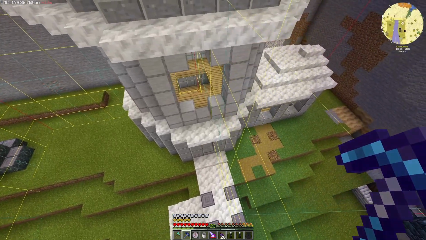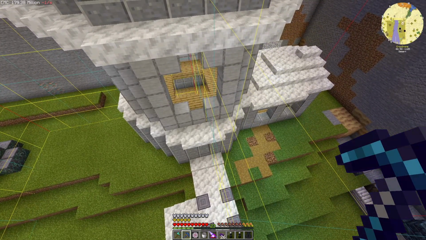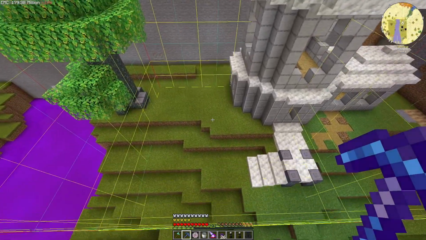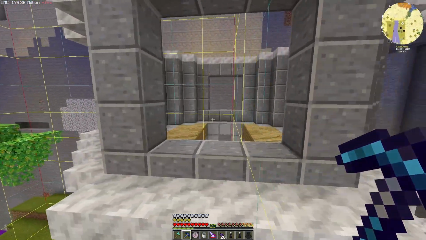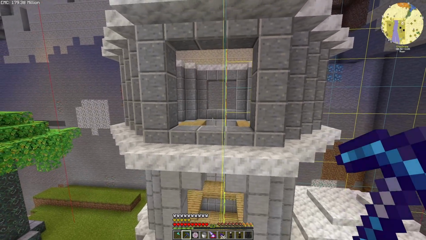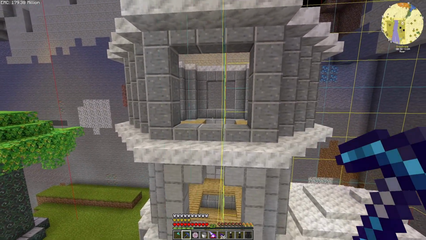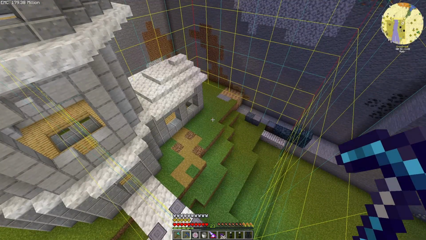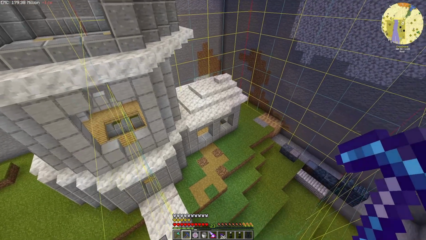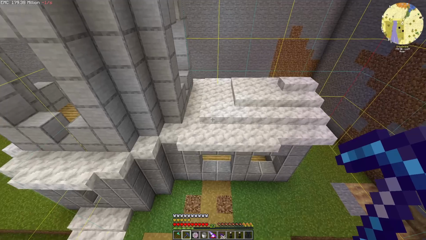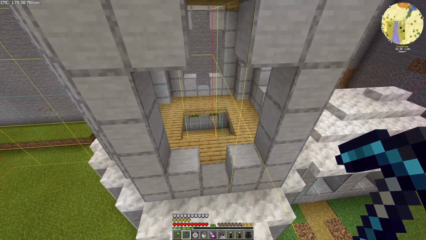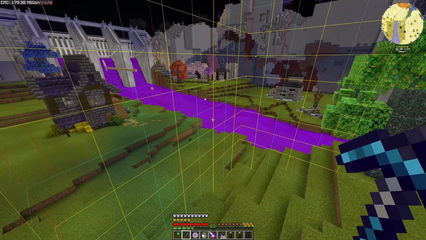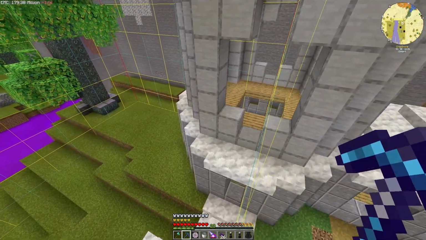I mean, I really should move this entire thing to this chunk here, because I need this whole tower to be in one chunk. I don't care if this is over a chunk boundary, but this really should be. I don't want to force load the entire valley. I really want to avoid that. So, okay.